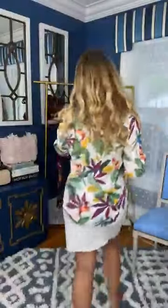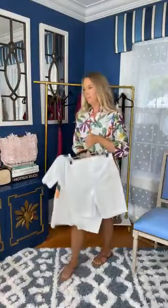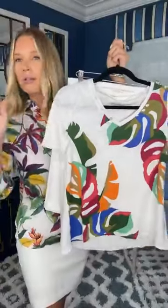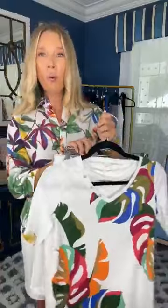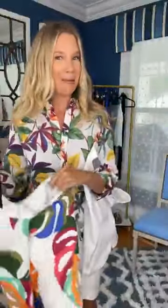Let's keep going - let's stick with white but go even more casual. Remember I told you there was a little bit of tropical for everyone? Check it out in this great little tee. You're getting that beautiful blend of cotton and a little bit of modal. If you've ever touched a t-shirt and thought 'oh, that feels good,' it's usually because it has modal in it. I love that this is t-shirt 2.0 - a great little V-neck with those beautiful mother-of-pearl buttons, and just a little bit of that tropical placement mixed into it. I'm going to go more casual with a great little short from our So Slimming girlfriend collection.